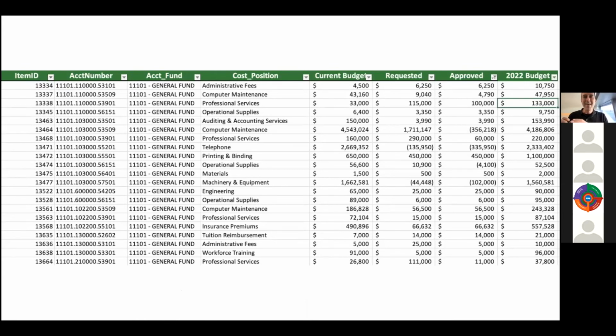And I mentioned that for everything that has now been approved, we need to dump it back out of the system. Currently, we are exporting back into a database or an Excel file, so that you will have the opportunity to take this data and put it back into your financial system. But it's every account along the way, the line item level, the current budget that was loaded, whether something was requested, approved, or denied. And then the punchline is, here is the 2022 budget for that particular line item overall.